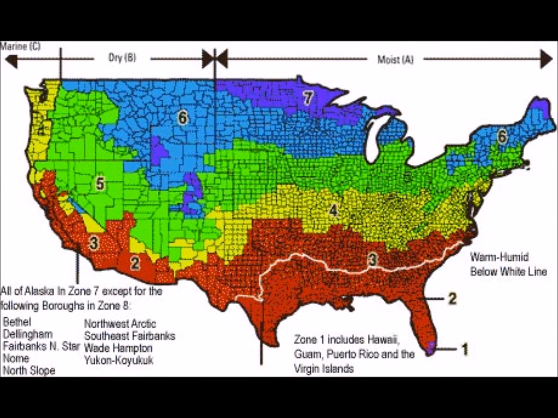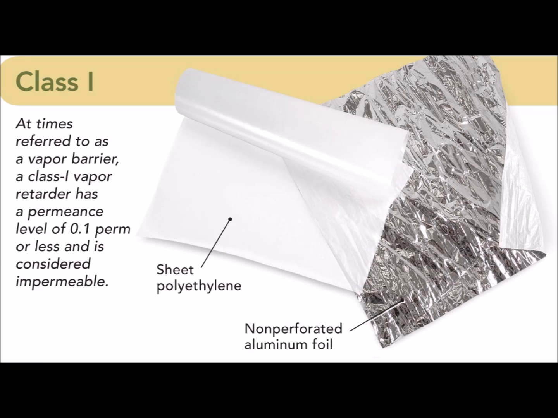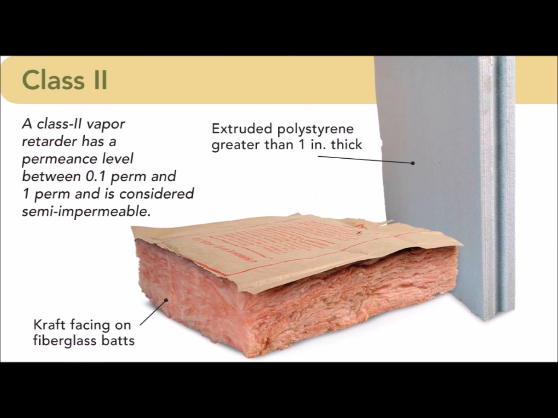Depending on the climate zone, different levels of vapor barriers are used. Some areas require low perm vapor barriers and other areas require high perm vapor barriers. There are 3 things you should know about vapor impermeable vapor barriers. There's Class 1 and 2. Class 1 is 0.1 perms or less. Class 2 is 1.0 perms or less. And then there's rubber membrane, or polyethylene film, glass, sheet metal, foil-faced sheathings, or aluminum foil.